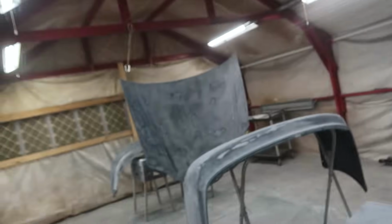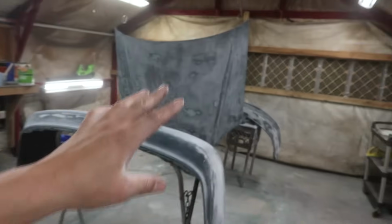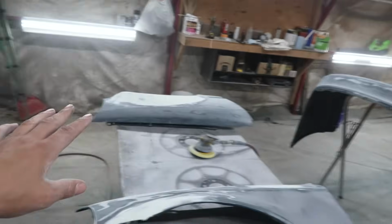I got the booth all loaded up with all the larger body panels, like obviously the fenders, the two bumpers, and the hood. We still have the mirrors and the side moldings and those two little pieces that go underneath the tail lights. There's a bunch of other little stuff that I just don't like crowding the booth with, you know what I'm saying? I like to have a decent amount of room around everything. So I'm gonna try to get all this stuff at least primered. Well, I have to go over it and just check everything.